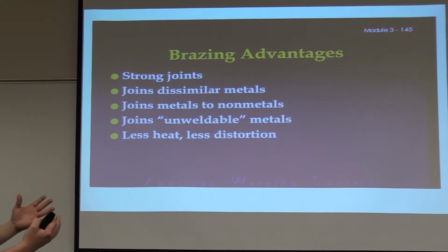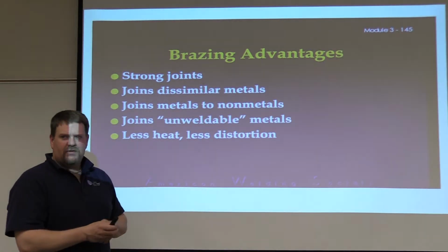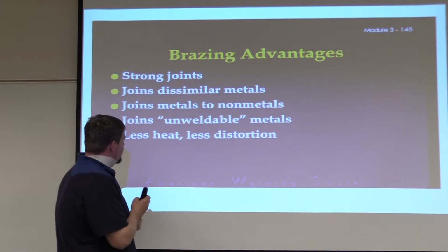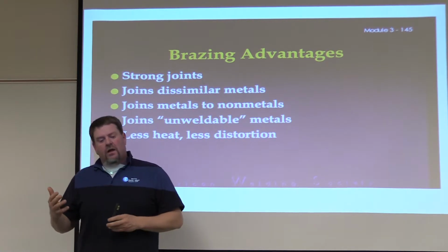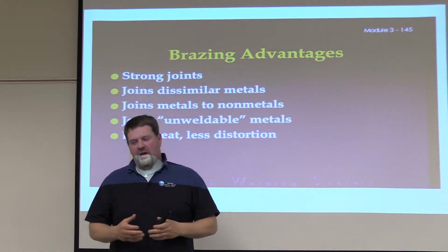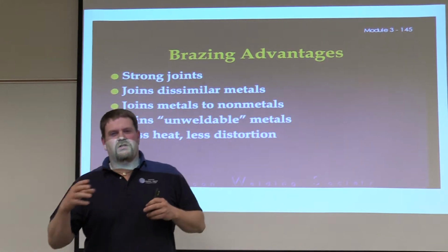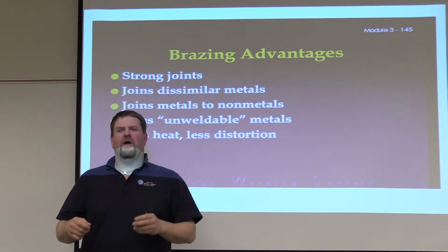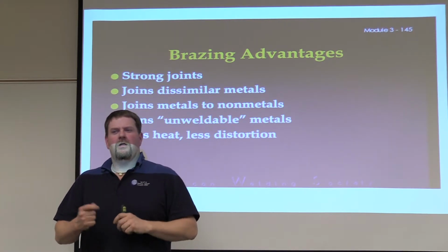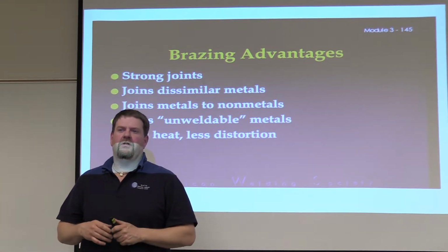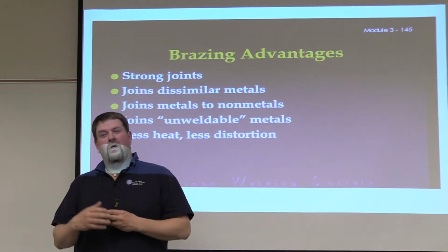Strong joints, they join similar metals, metals to non-metals, joints to unweldable metals. You can do, I haven't looked into the ceramics yet, but I think you can braze some ceramics to some steels. I do know that you can join with brazing, you can join brass, zinc, tin, and a lot of those things are brass actually. But you can join brass, you can join bronze, you can actually take a stainless piece of material, like if you don't have anything to weld it up, or you don't have a TIG torch, you can braze it together with some brazing brass rod, right? And that will bond to the stainless steel material. And that's what I mean by joining to similar metals at or below that melting point.